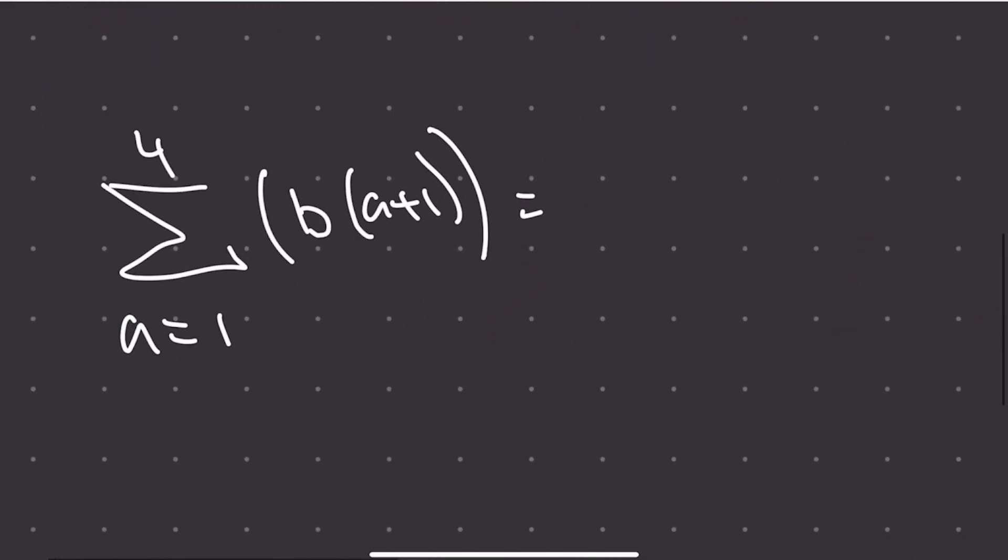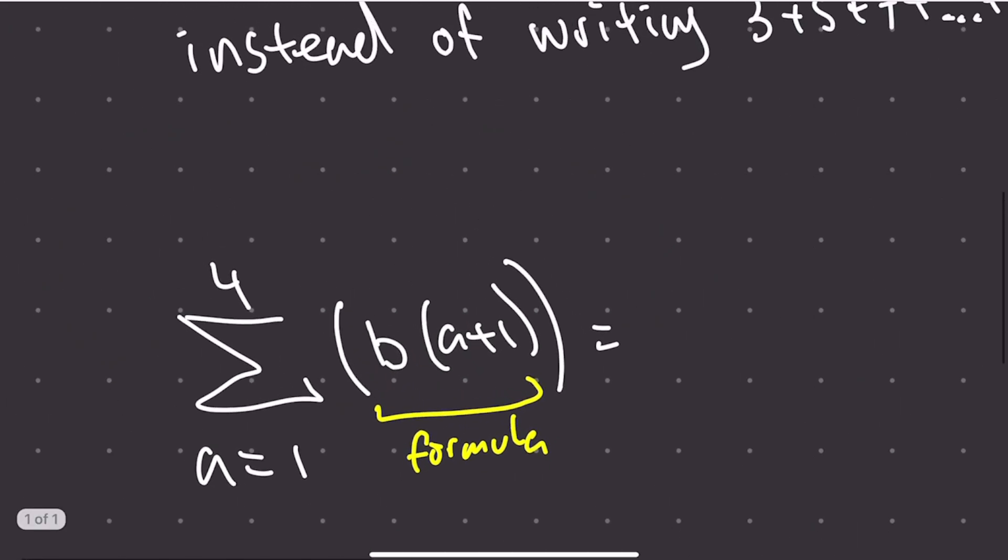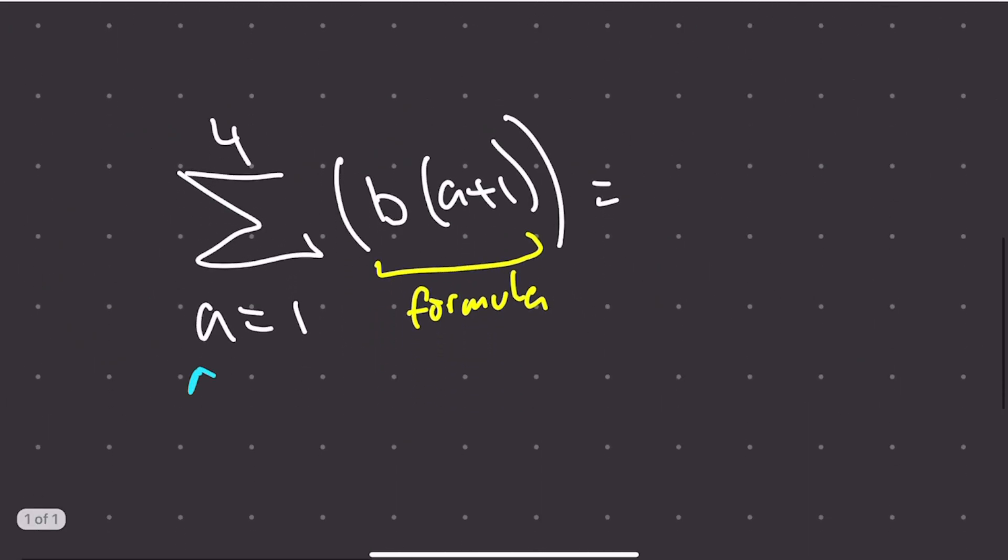So how would you rewrite this into something simpler, like something we're more familiar with? Well, as we can see, this is my formula here. And this is slightly trickier because we see two letters here. So how do we tackle this? Well, very simple. We have to look at the variable to sub. I see with my eyes that this is the letter A, meaning we only need to care about this letter A in the formula.